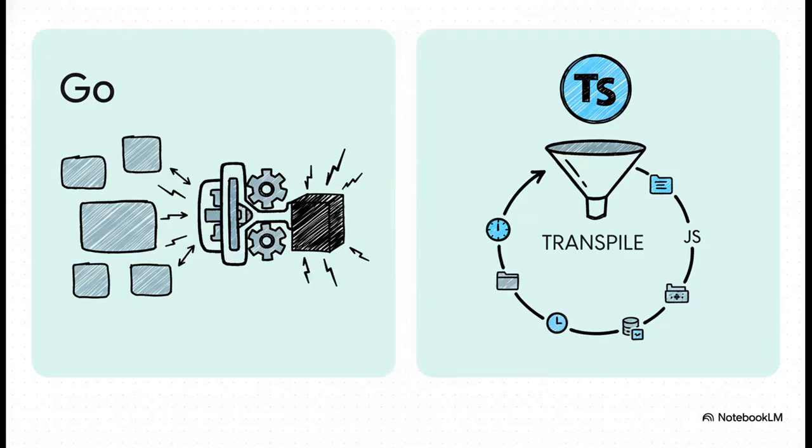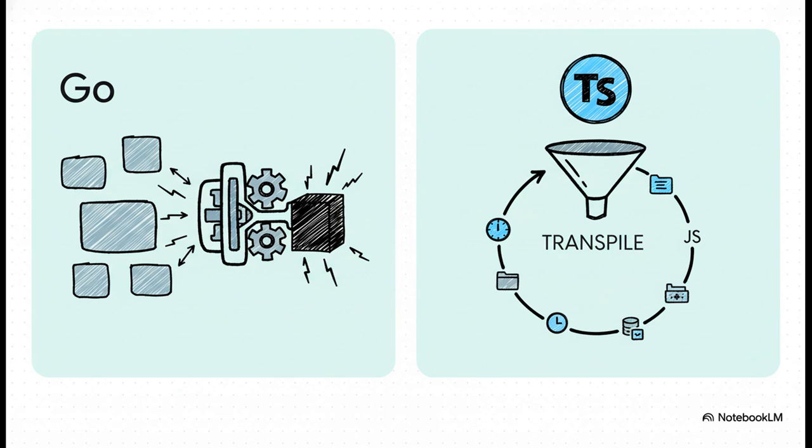You see, at their core, these two languages are designed with totally different philosophies. Go is a compiled language, which means it gets translated directly into machine code before it runs. You can think of it like it's got its battle plan completely memorized ahead of time. TypeScript, on the other hand, gets transpiled into JavaScript and then runs on the Node.js runtime.